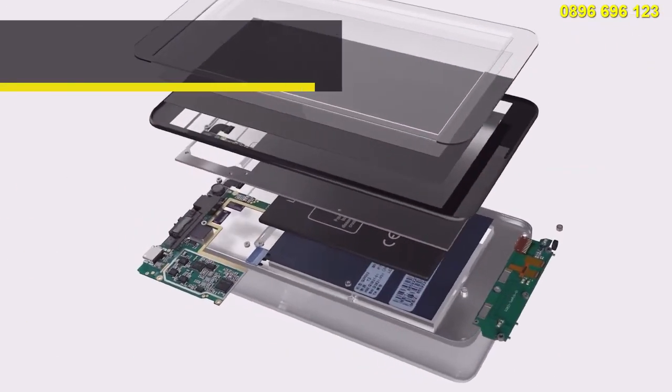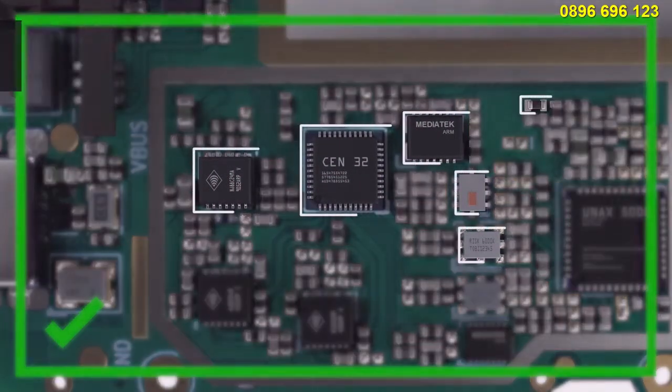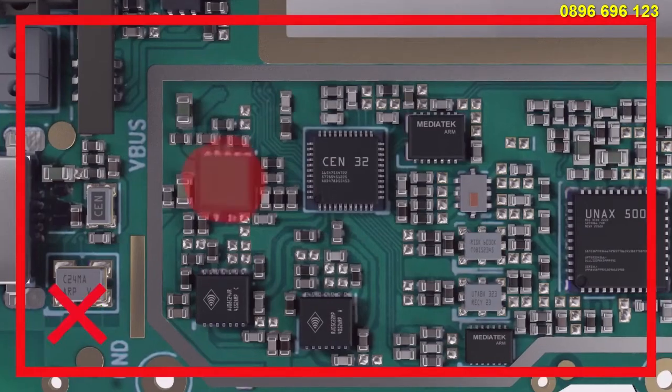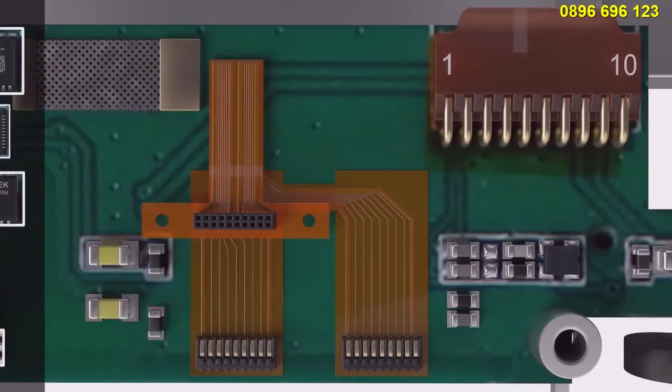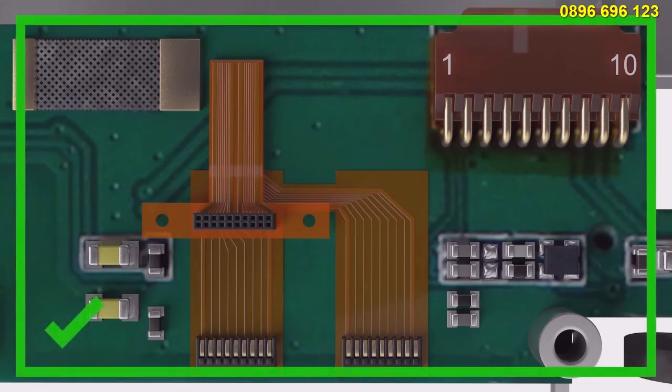Constant product changeovers used to make assembly verification impractical to automate, but with Cognex, the system creates a library out of individual components within a layout, checking to see if the features are correct, missing, or otherwise damaged. The system can then easily be reconfigured for new models using the same components, all with minimal setup.